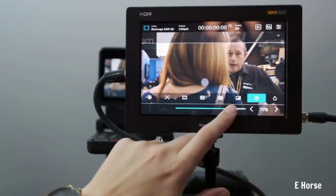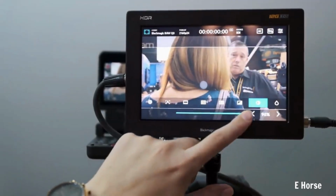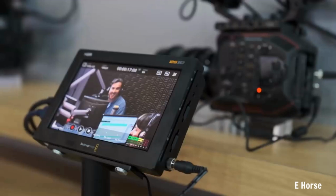Absolutely, yes. The older Video Assists really weren't designed for HDR. They're 800 nit. They were designed really as an off-board recorder or field monitor. These devices are designed from the ground up to support those HDR requirements. So it's a 2500 nit output on the brightness of both of these, whether it's the 5-inch or the 7-inch display. It will support full DCI-P3 color space and color gamut through those displays as well. And with it being a 12 gig SDI device, we'll also support 2160p60 and also 4K DCI formats into the recorders.